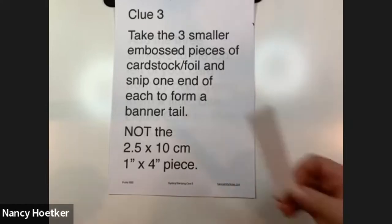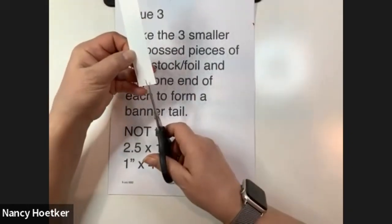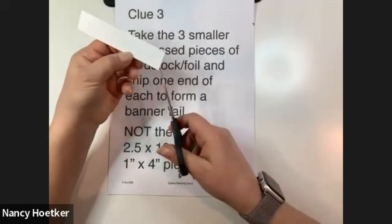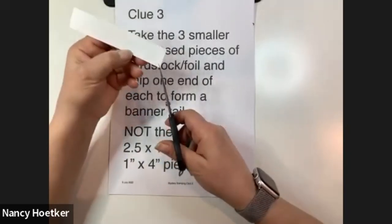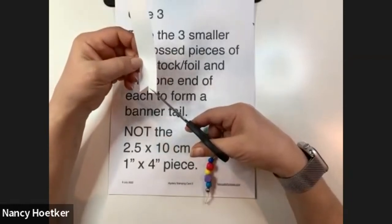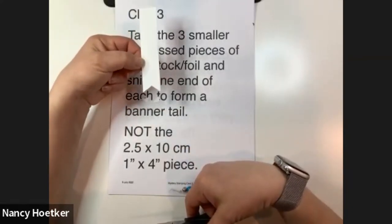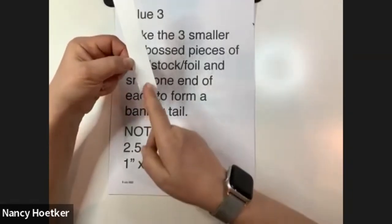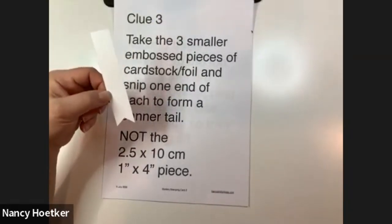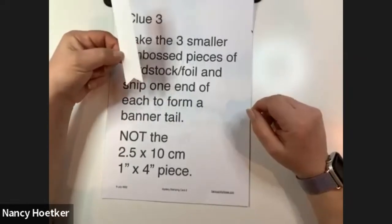Do you guys know the trick for making a very even banner end? No. So you snip up in the middle of your piece to where you want the bottom of your V to be, and then you go from corner to corner. You just eyeball that? You don't pencil it, you're just eyeballing it. I'm eyeballing it, but yes, I used to always put a pencil mark, especially to make the middle point. But because I don't care, it came out perfectly this time. When I feel like, oh my gosh, I need to get it just right, it is always cockeyed.